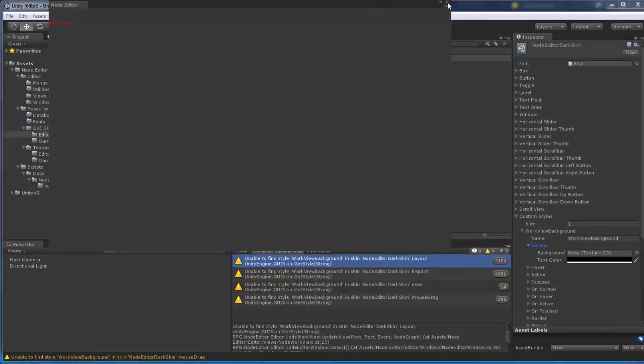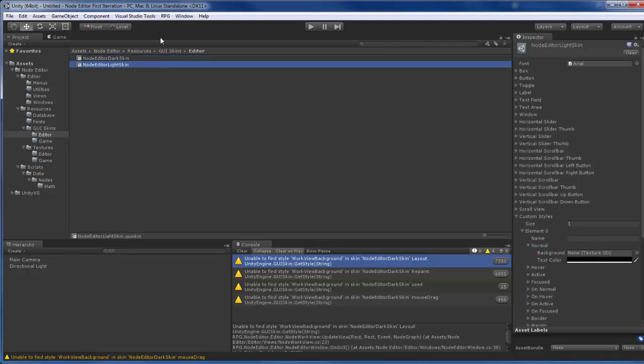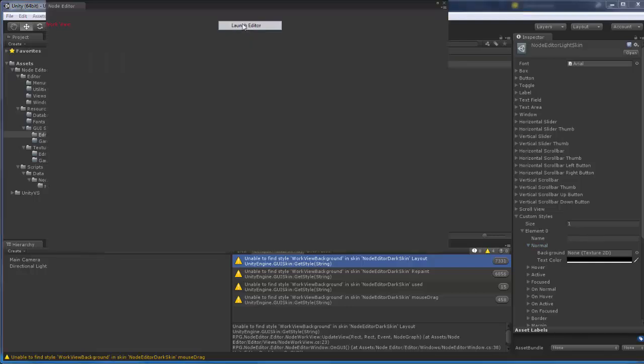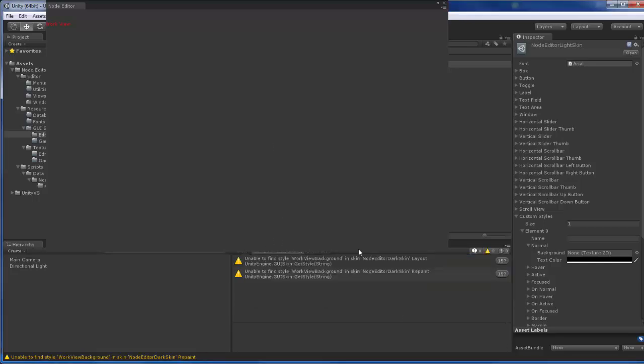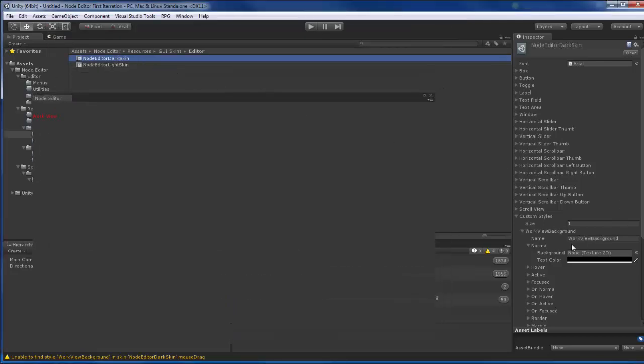Every now and then it happens, and I really have to close Unity and come back. It will stop yelling. Yeah, it's again one of those stupid things, because work view background, work view background, it's the same.